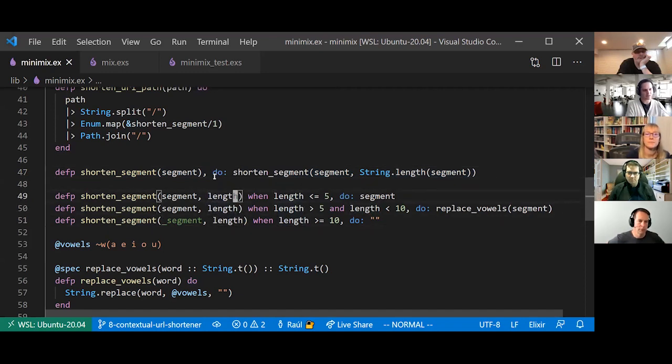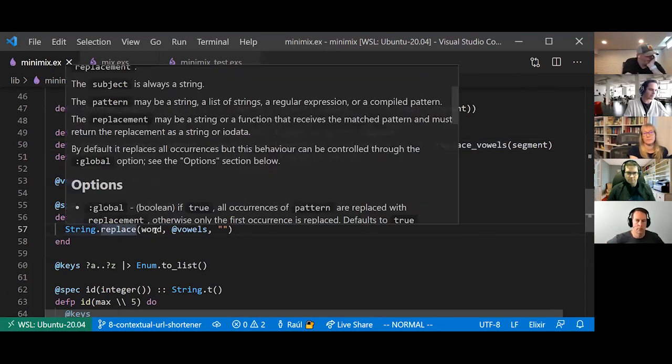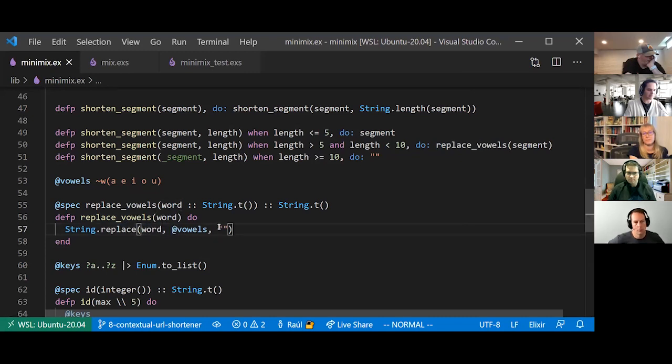So if the segment is less than or equal to 5, we just pass it in as it is. If it's between 5 and 10, we replace the vowels. And if it's larger than 10, well, we do nothing. We return an empty string. After this, if we need to replace the vowels, we just use String.replace with a regex matching vowels and replace them with an empty string.